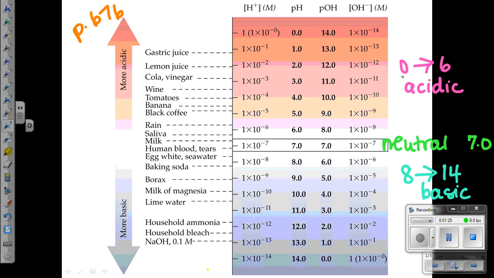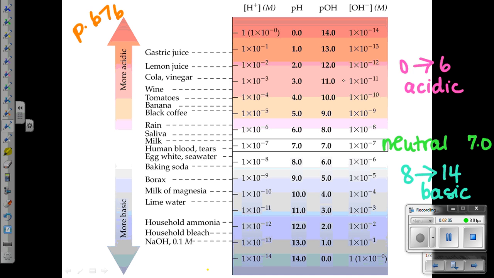You can have negative pHs, not super negative, but you can have a negative pH if you have a concentrated acid. And likewise, you can have a pH for a base that's slightly above 14 if that base is concentrated. So for example, if you had hydrochloric acid that was 2.0 molar, the pH for that would be a negative 0.30. So anyway, here's our pH scale.